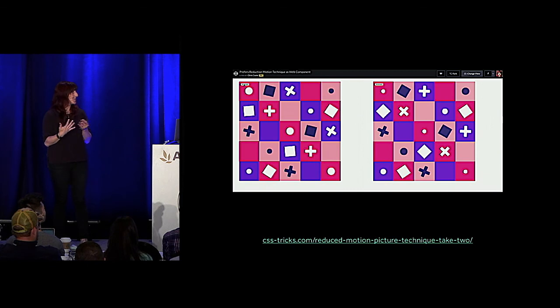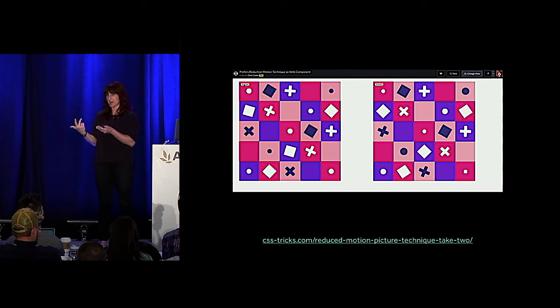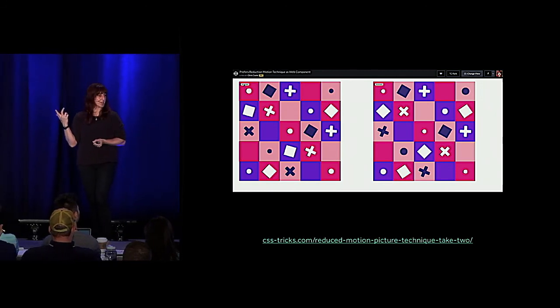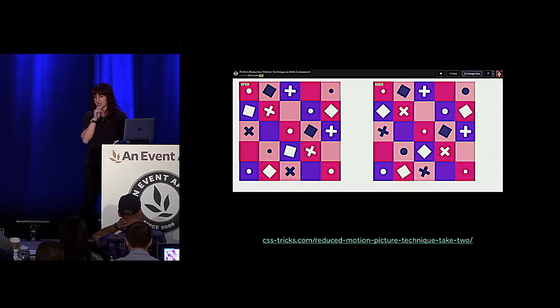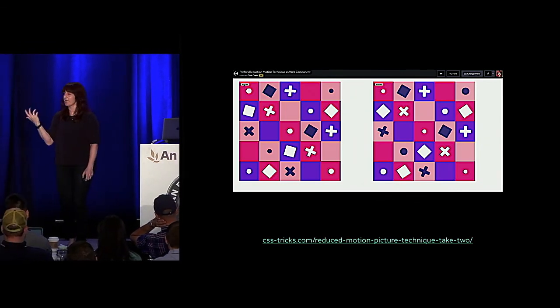So there's a lot of different ways we can surface these preferences for people that may or may not know that they can make this OS preference, while also respecting the preference that they have set without making it super extra complicated for us. And this is actually a really interesting article as well, because in some of the comments, people are like, well, what if I just don't want animated GIFs, but I want the other animation? Prefers reduced motion is just an all or nothing thing, which is also an interesting thing to tackle in that space. You're taking out the GIFs and the auto-playing video and everything else as well.